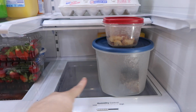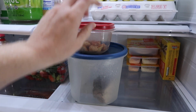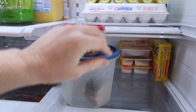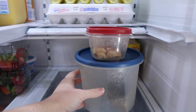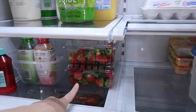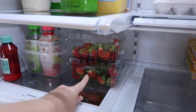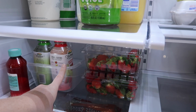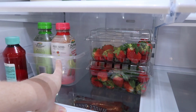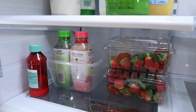Then this is where I like to keep all of our leftover foods or prepared foods. Like Chris prepared this chicken for a salad today. And then Jane's Lunchables are back there. Then I like to keep fruit here. Right now we just have strawberries in the refrigerator. And then this is like our little drink caddy. We don't have many drinks in here right now, but the kids love these little smoothies. And I like to keep them in this bin just to kind of keep them organized.